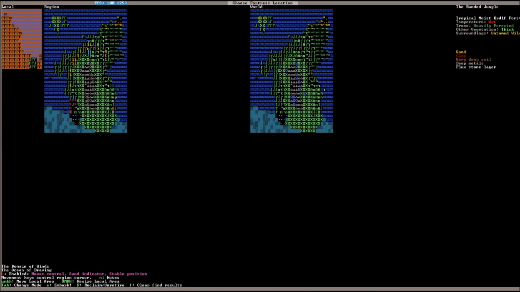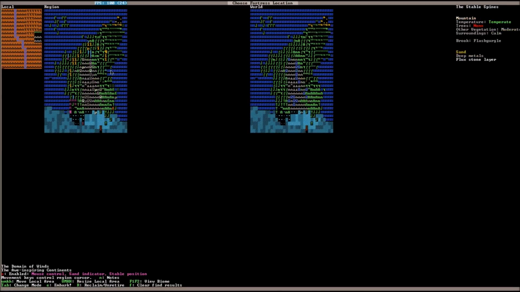Escape, and then we can go back to moving our cursor around. We sort of find it. Sometimes it's kind of a pain to find the thing. We're up here in the ocean. But we could go to this little island over here if we want to build an island, or we can come down here closer to the mountains, more dwarf-like.